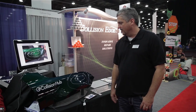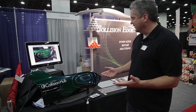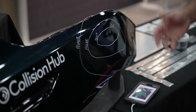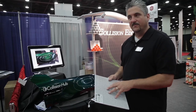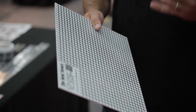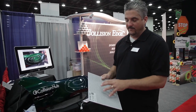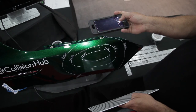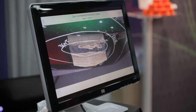Subjective damage is hard because it's two people's opinion about how long it's going to take to fix this repair. What you see here is a typical example of a soft dent. Soft dents are hard to capture in photos — everybody's had line boards forever. The difference we've innovated is this line board has a reflective backing on it. The reflective backing grabs the camera's flash, just like when you're riding down the road and you see a stop sign really bright. It shines the grid across the panel so you get a dent that shows every aspect of the dent.